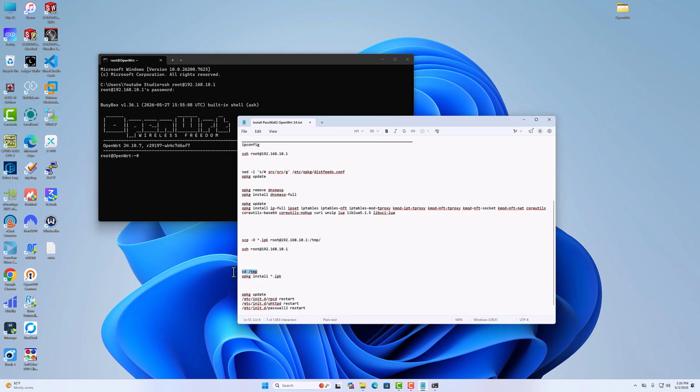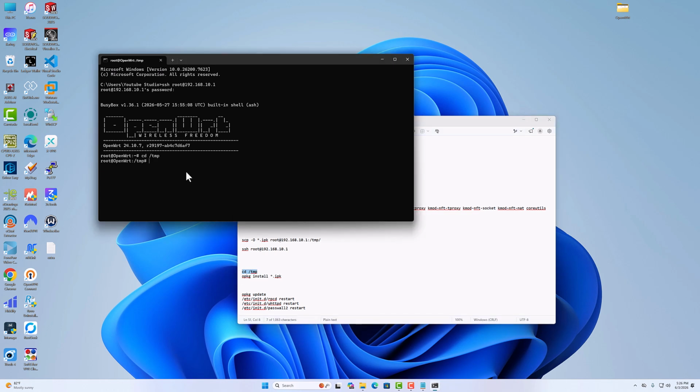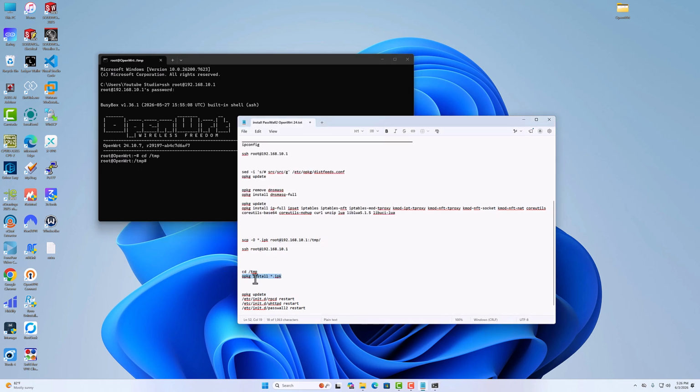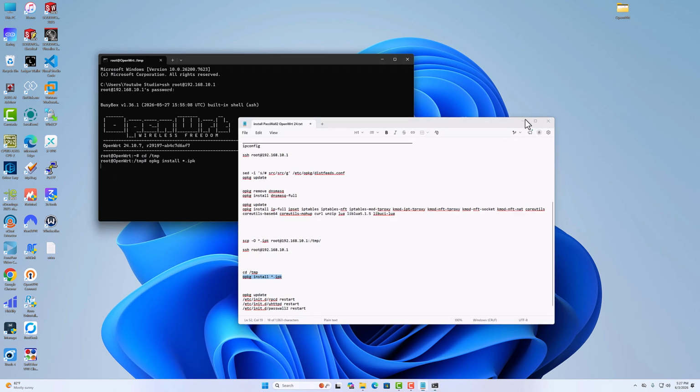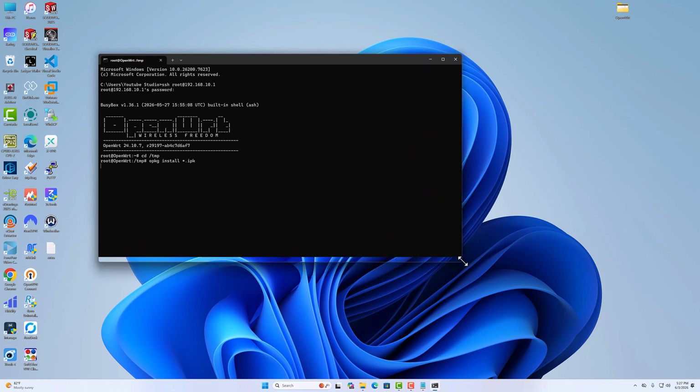So we will use SSH command to connect to the router, and then install all of these files that we transferred in the previous step to the router. So again, open up your CMD, copy and paste your SSH command. Just let me replace my router IP address with these. Just copy and paste. And guys, this is so easy.